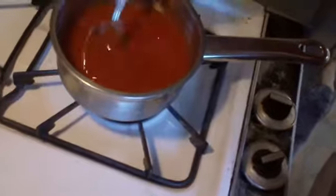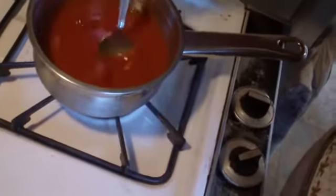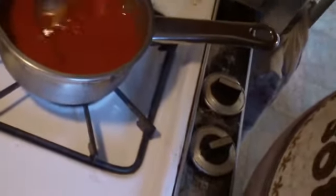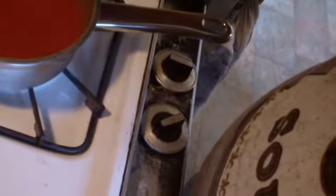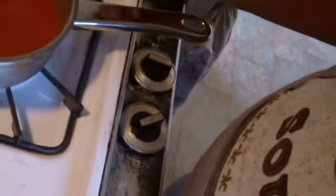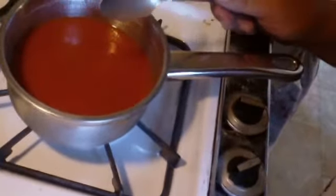So what you want to do is turn the heat on to about medium or so, and make sure you stir this up good. Stir it up good. What we're going to do is bring this to a boil. I'm going to call it a slow boil, this kind of boil we've come up with. And you'll see. Here we go.